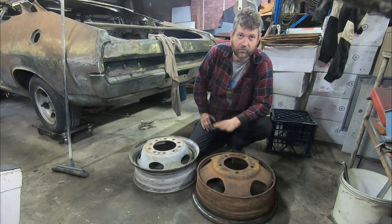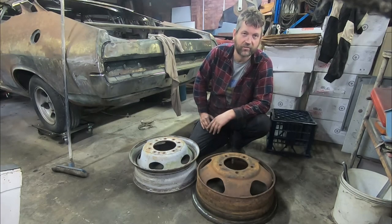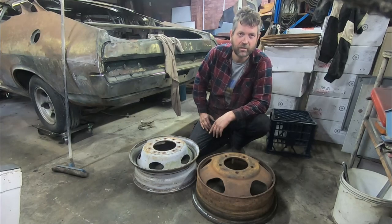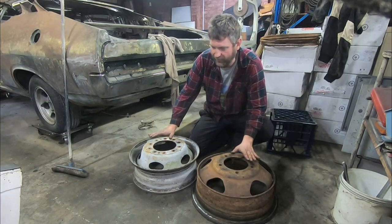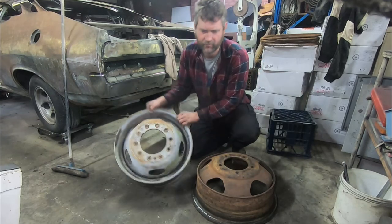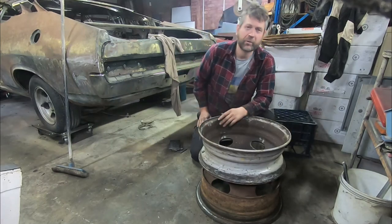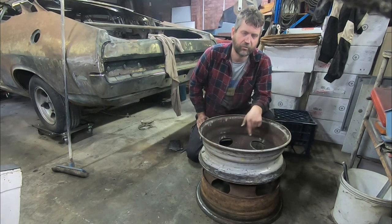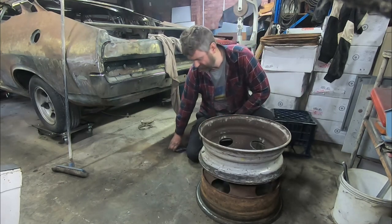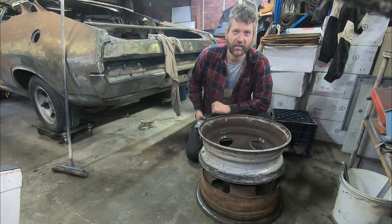So we managed to get 8 of our rims stripped out. Turns out 2 of them are a little bit different, so we're not going to be using them, but 8 is enough. We need a minimum of 7. So we're now going to be looking at getting these 2 rims back to back. This is our F-truck rim stripped as well. And we need to use this as a guide in order to redrill the original Chevy rims. So we're going to use these plates, weld them all together and turn them up on the lathe, and we'll show you how that's done.